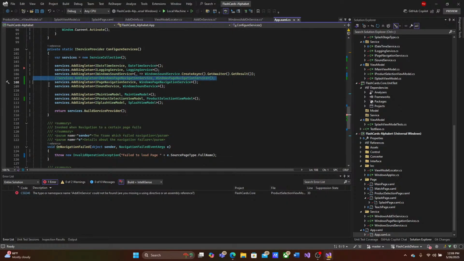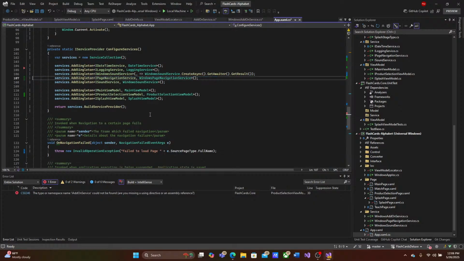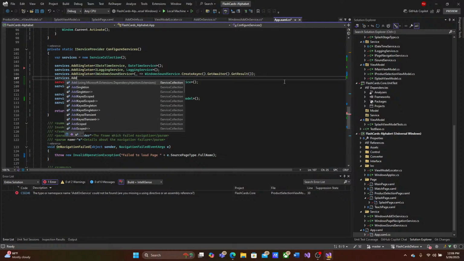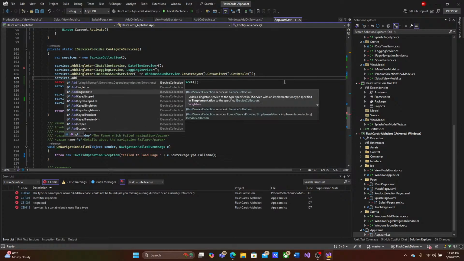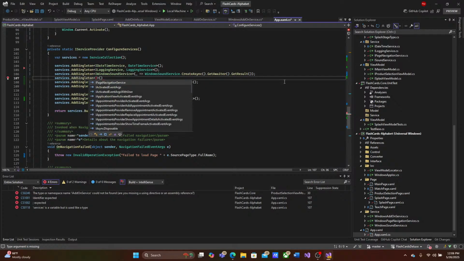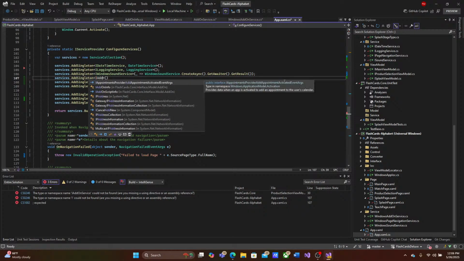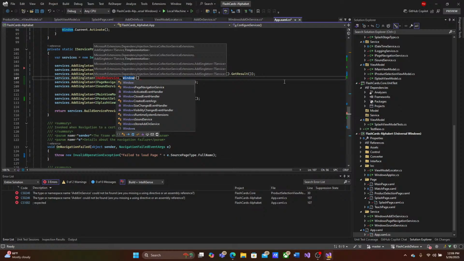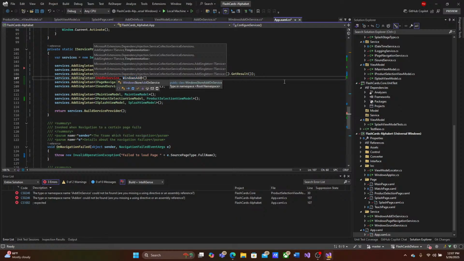We don't need to do that anymore. However, we do need to add services, add singleton, I add-on service, Windows add store add-ons service.